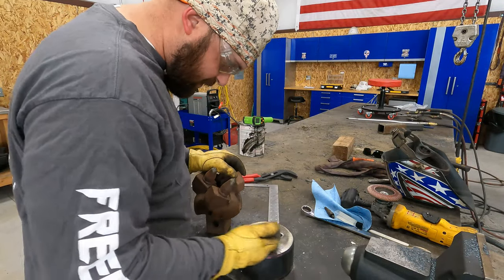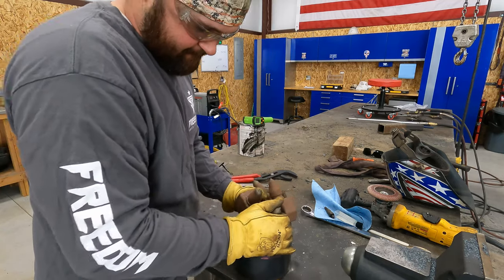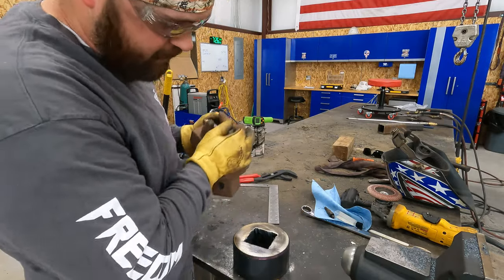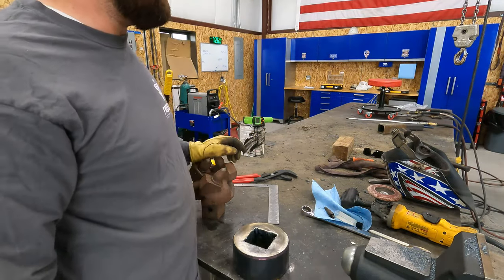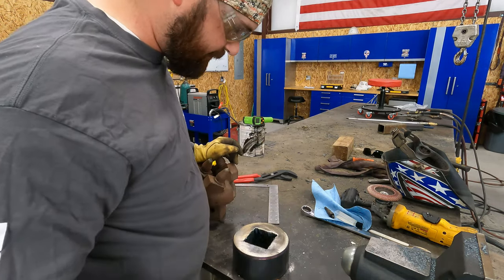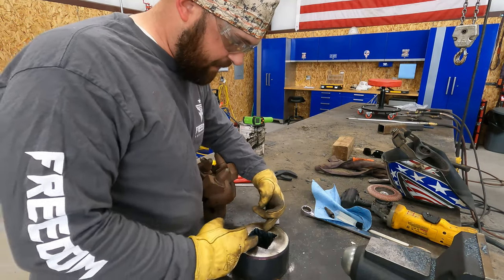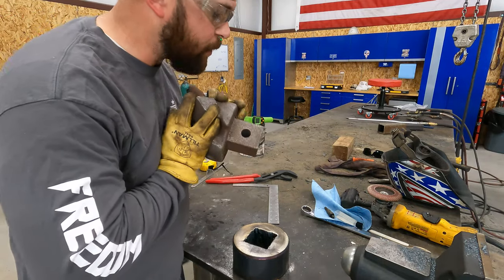So with some coaxing from the end grinder and trimmed corners, that baby fits in snug as a bug in a rug. So I think that's good. Now, fingers crossed that we'll be able to drill it through. I'm gonna start laying it out once it gets cool enough to even touch it. It's pretty smoldering hot right now. But I'm gonna lay it out and try to make it so that we can get the bolt in.